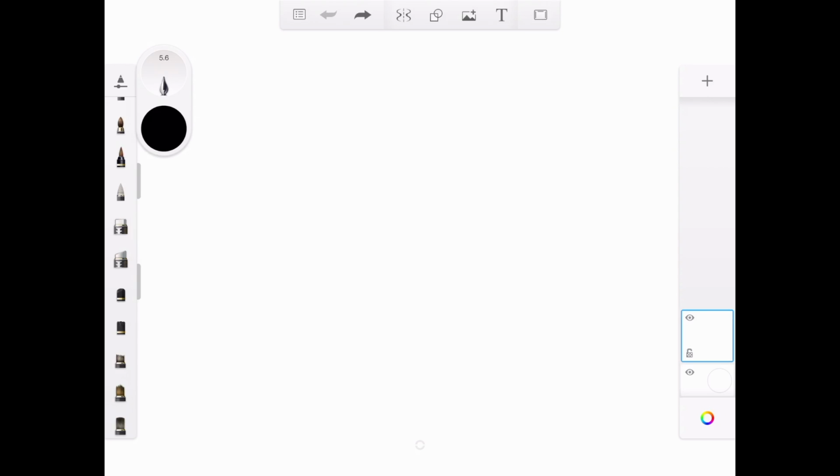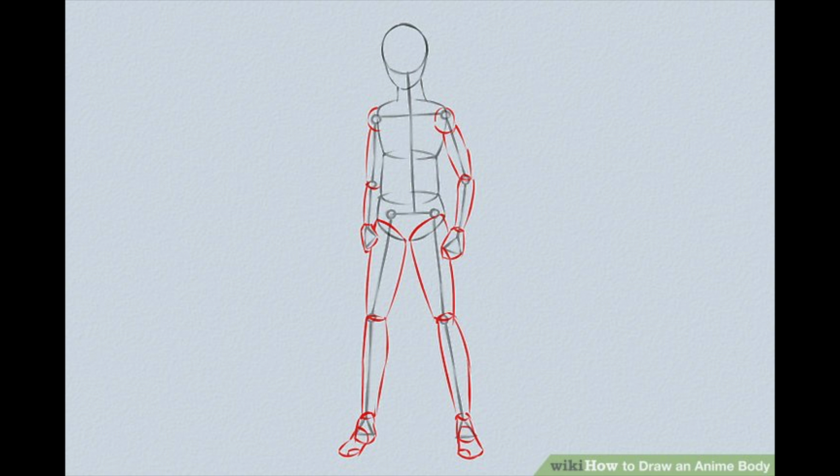Today I'll be teaching you how to draw drawing templates. Up here on screen is going to be an example of a drawing template. A drawing template is basically a base for your character.